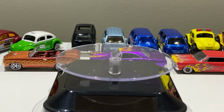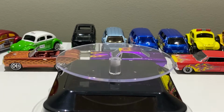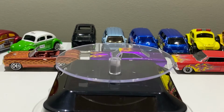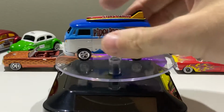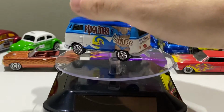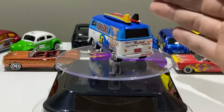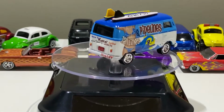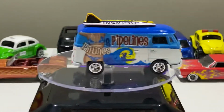I'm going to do what I can because there's a lot of Matchbox here, and you can see some of them in the background. Let's just throw that away. So here's this Volkswagen bus. Bet you it's not going to stay on here, is it? There's so much detail to this thing. See if I can zoom in just a little bit.